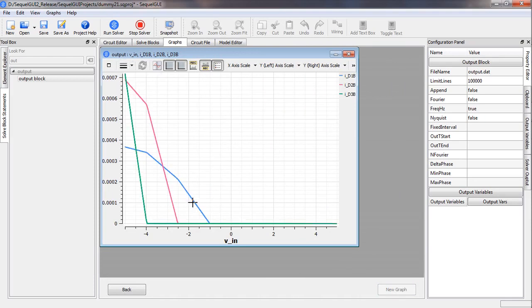So this is the current through the D1 diode, and this here is the breakpoint introduced by that particular diode, and we see that it is -1 volt. This breakpoint is because of D2, and that is at -2.5, and this one is because of D3, and that is at -4. So this is indeed what we would expect, and that means our design procedure is correct.